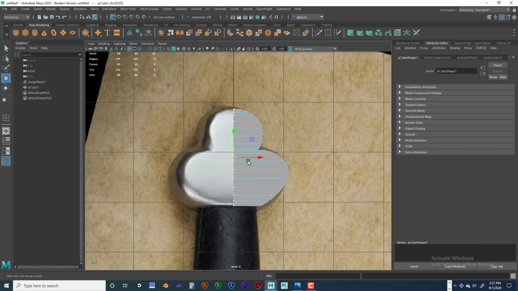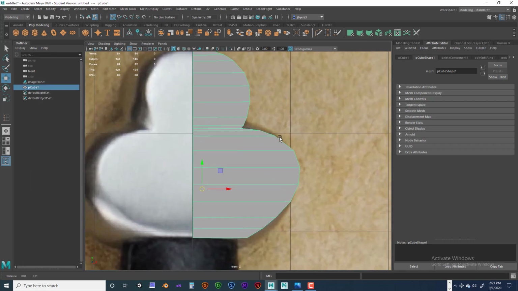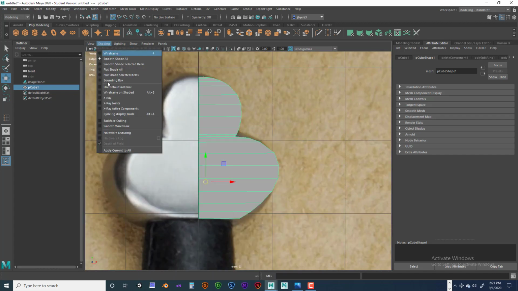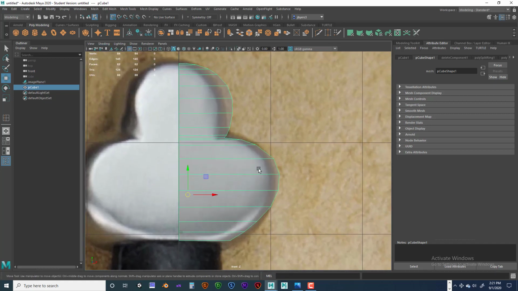Okay, and that's done. So now all I have to do is go in here and just kind of finesse this so it doesn't look so bizarre. To do that, I'm going to go into shading and go into X-ray, and this allows me to see things a little bit better. Okay, so I'm going to go into vertex mode and just start tweaking these vertices around. Now notice that I need to take off the grid snap, so I'm going to just kind of move that around, move this one around, just kind of give it a more round shape. It's really oblong and very strange looking here. Okay, and so it just takes some tweaking.